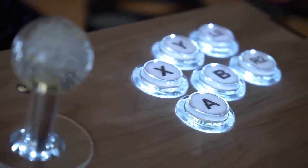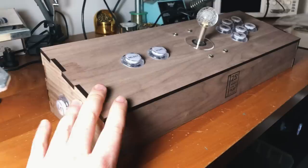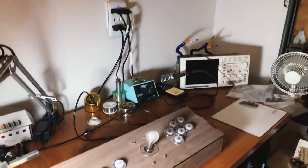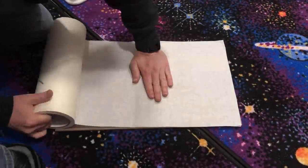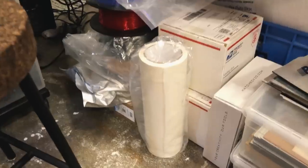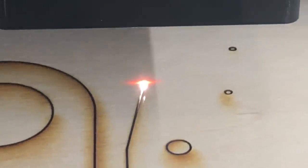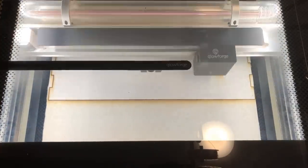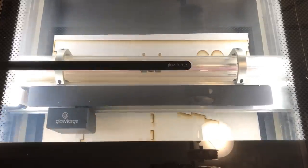By the way, I discovered that I had been buying plywood to laser cut that has the adhesive paper on it, but you can buy much less expensive wood that's perfectly good and doesn't come with that paper, and just apply your own. Everybody who's into laser cutting is like, well, duh, but this is news to me. So I bought this 1 foot wide roll of masking tape, and it's like 100 feet long, and you take a minute to apply it to your piece of wood before you cut it, and it comes out great, and you don't get any of the burn marks that you would otherwise get, like on these prototypes that I made. All these nasty burns, if you cut without the protective sheet on, it looks horrible, and you don't wanna wash that off.